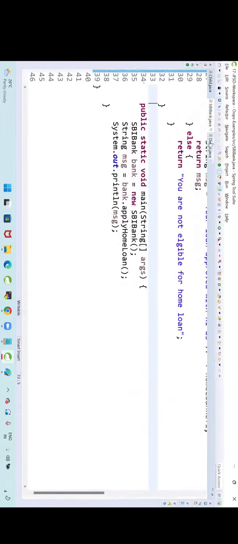Whenever I call B1.equals(B2), first the JVM will go to the SBI bank class and check for the equals method. Available or not available? Not available. Then it will check the parent, RBI bank. Do we have an equals method in the RBI? No. Then it will go for Object.